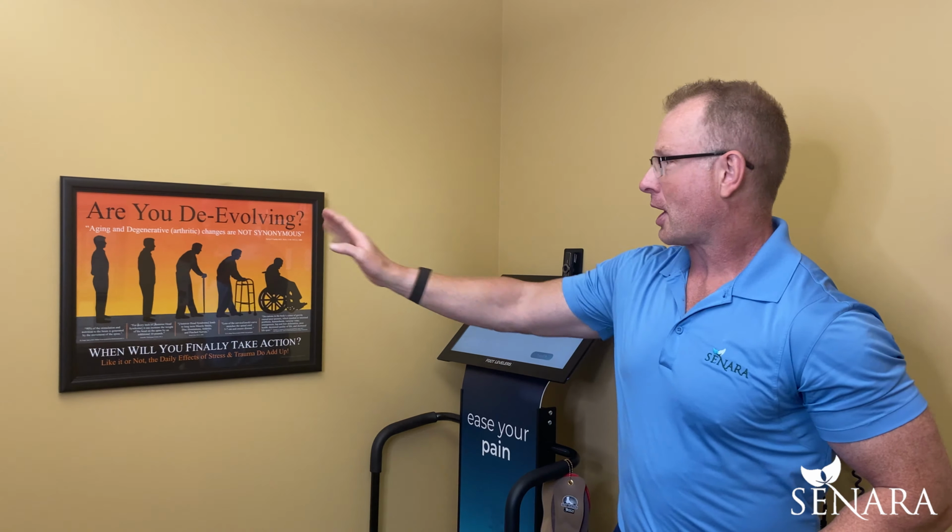This is what a normal person's posture looks like. See how they're standing straight there? And then this first chart here shows an example of forward head posture, or tech neck. What happens here is when the head starts going forward, then the person's shoulders start rounding, and if you let that continue on, eventually you'll be slouched quite a bit forward in the mid-back area, and you can see it steadily progresses downhill from there.